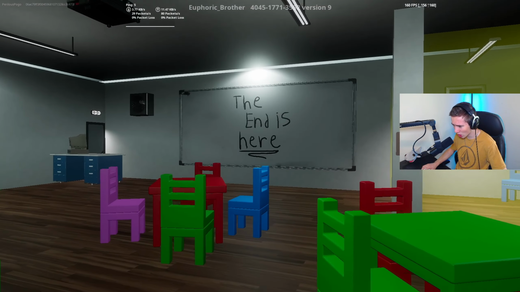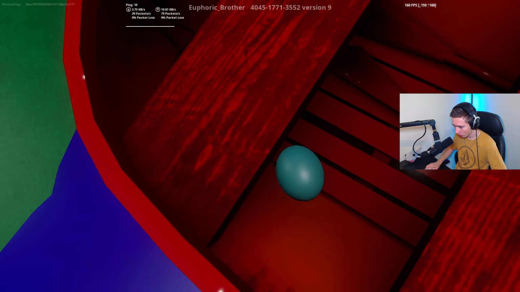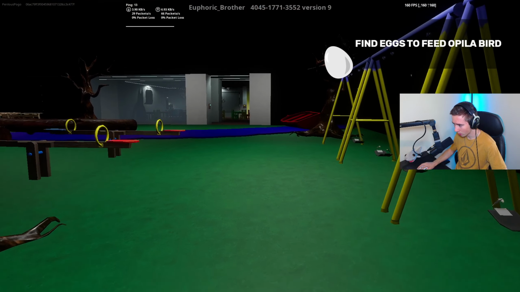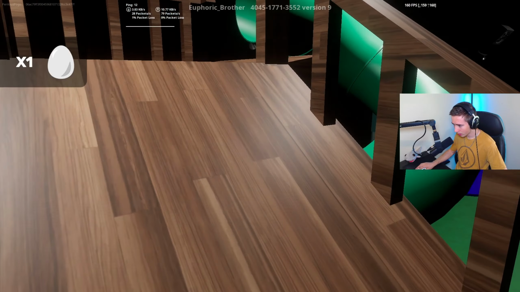You can't defeat me, boy. Okay, I guess we gotta do this, right? Pick up egg. I know this part, dude. Find eggs to feed a pillow board. I got this. Okay, you can't jump. Good to know. Thank you.